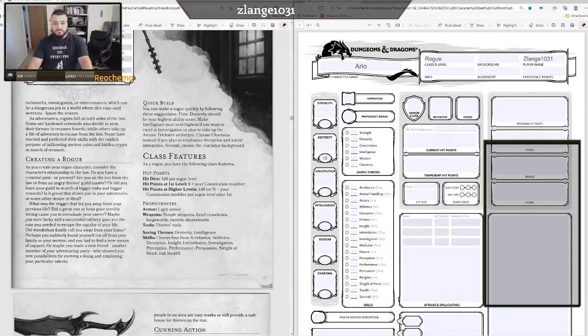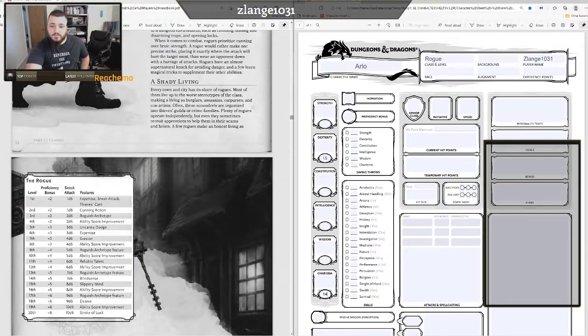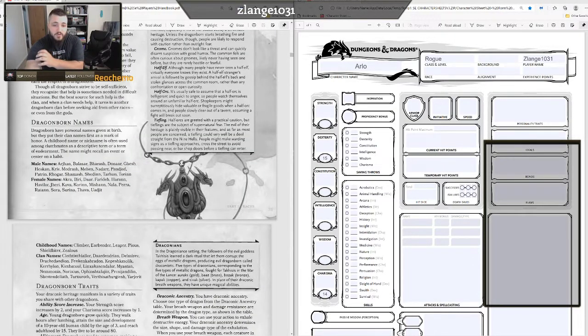Or charisma, for, like I said, talking your way in and out of situations. It is really up to you. So I think for right now we will prioritize charisma. Why not? Because there are certain backgrounds or subclasses where charisma is very handy. So we'll put our next stat in there, which is 14, and then we shall remember these for later. So let's go back up, because we found out our priorities, right? Priorities are dexterity and charisma.